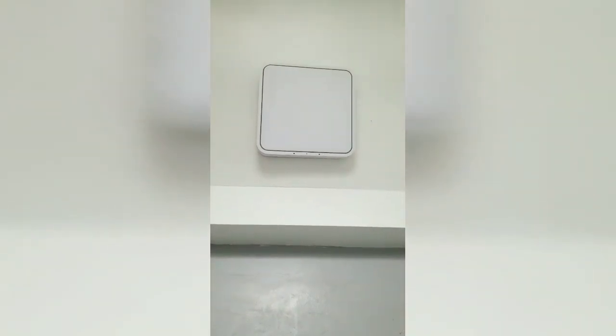Alexa, turn on fan. Okay. Alexa, turn off fan. Okay. Alexa, turn on light. Okay. Alexa, turn up light. Okay. Alexa, play Tasha Cobbs. Alexa, turn down music. Alexa, turn off music. Alexa, turn off light. Okay. Alexa, turn on nightlight. Okay.